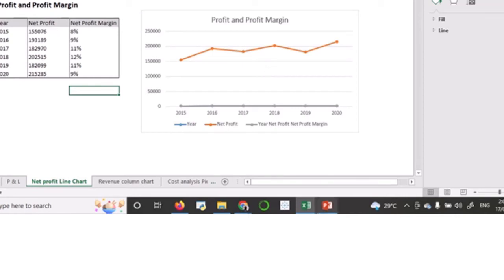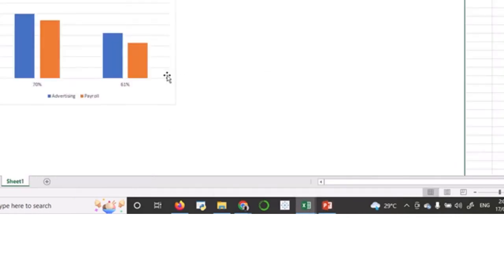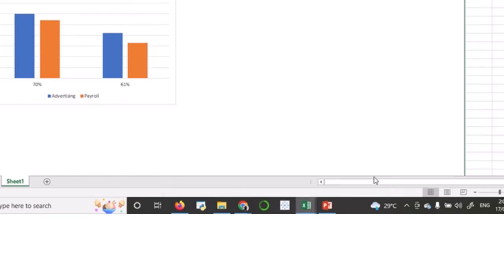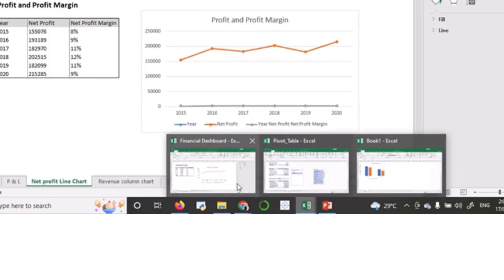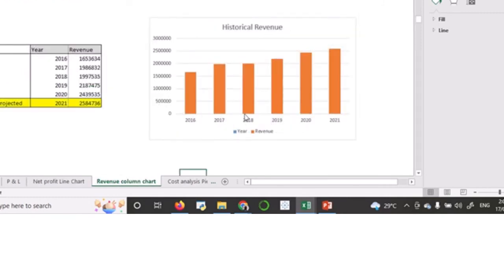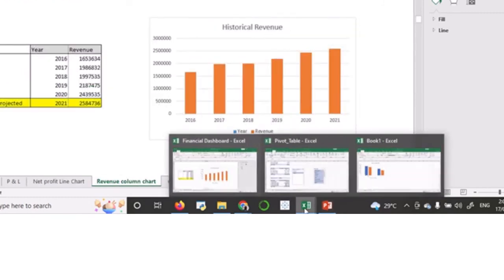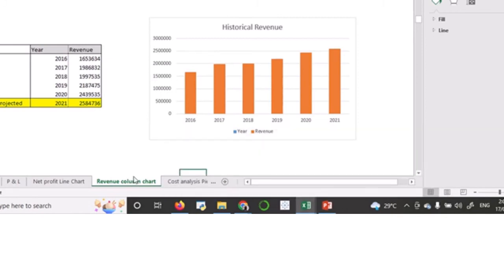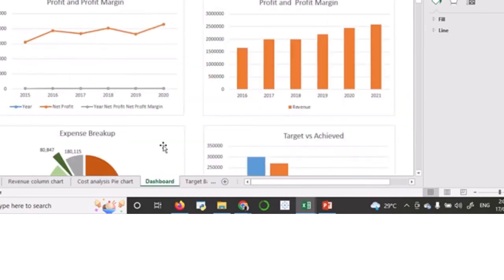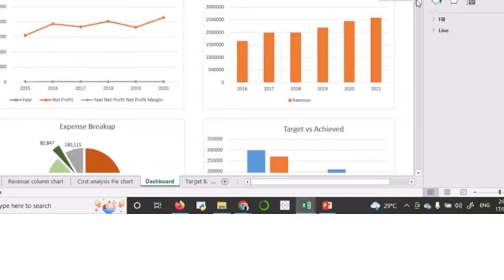Copy it, I paste it here, I go back, copied the second one, the bar chart, and I pasted there as well until I was able to arrive at this beautiful dashboard which I got at the end of the day.